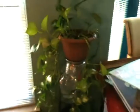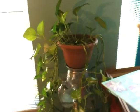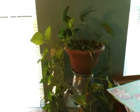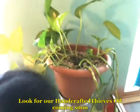I like that beautiful plant you planted. Yeah, it's doing really good. It went through some hard times. This plant had mold twice, and I had to give it a transplant. Took it out and changed it out. Yeah, I sprayed it. We sprayed it with thieves oil, which kills any kind of fungus, mold, whatever, on plants as well as people. So my homemade thieves oil, we sprayed that on there.